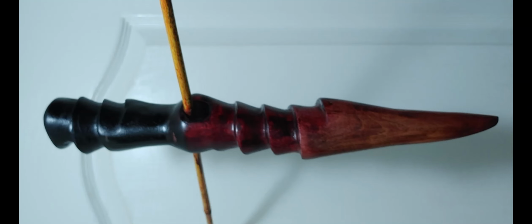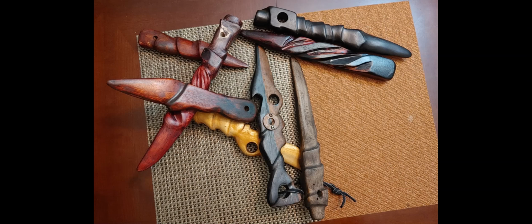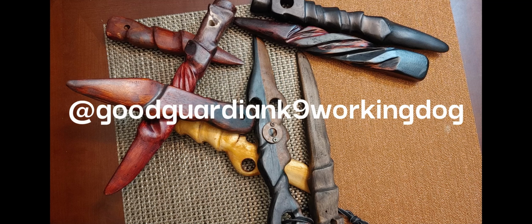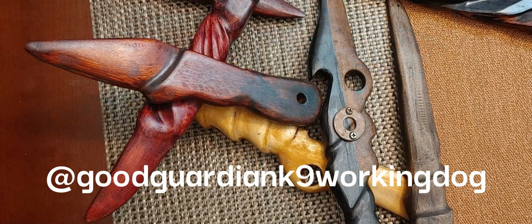This is a break stick. This is quite often frowned upon, but it is the most effective thing in separating dogs in the event of an accident on a yard, in a kennel, on a walk, and things of that nature. All the pieces are original and have an artistic appearance to them. As you can see, these are kind of rugged looking cuts. They're not overly refined. They're made to be used as a tool. They're not just a piece of ornamental attachment, but they're somewhat artistic, so you can hang it on your wall. You may never need it, but in case you need one, you're prepared. You have one ready to use.